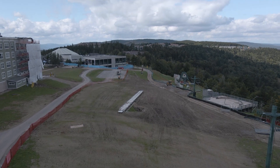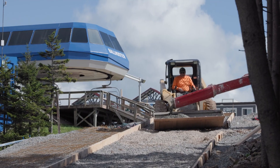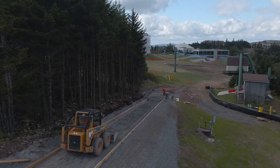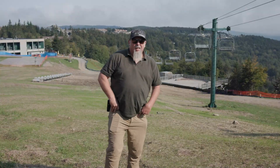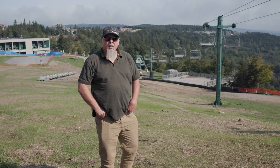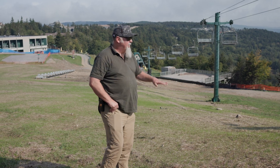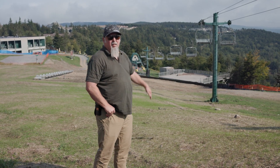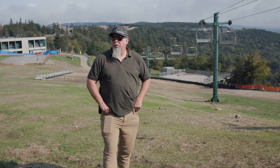We'll also be moving the Magic Carpet from its existing location over towards the top of Grabhammer, where we'll have village access from the top of Grabhammer lift, which would be a really nice addition. A couple other things that'll be a result of this project here on Skitter is a much better summertime venue, utilizing our stage area with the lake in the background and having a nice amphitheater style look right down to the stage while also removing the carpet from that area and that obstruction.